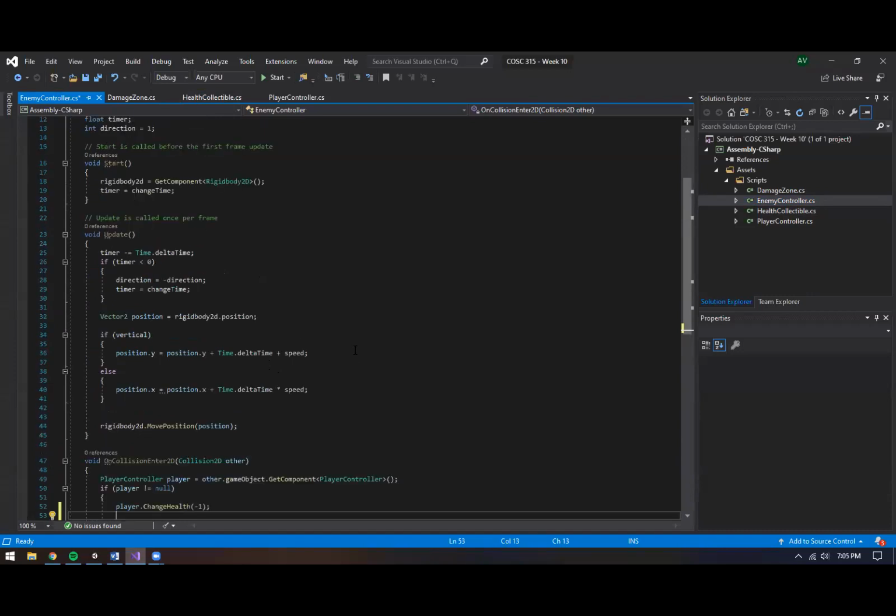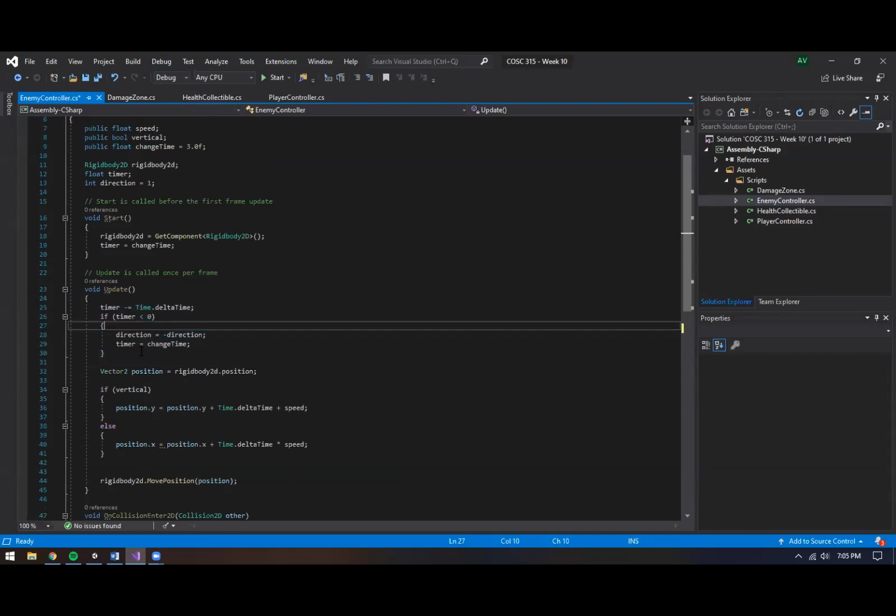So pretty much, there's a lot of different things going on here. I believe, it's been a while since I wrote this, this timer changes the direction of the character, but I don't think it's added into here. I'm not sure about this piece. I'd have to take a look and see what's going on.